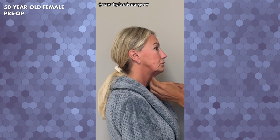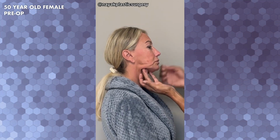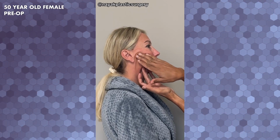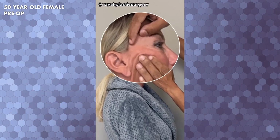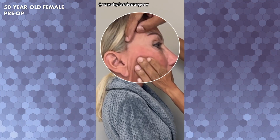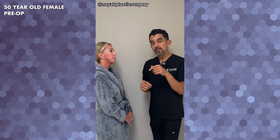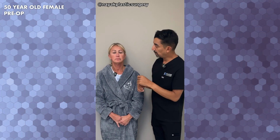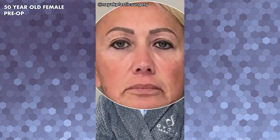So what I want to do is recreate the neck contour, and at the same time take this jowl, bring it back up where it belongs, and you can see where this naturally goes. We're going to finish the job with the temple or the outside of the brow. That will also make the eyes look better. Look straight into the camera. I'm also going to be working on her under eyes a little bit. We're going to use a laser for the superficial wrinkles. We're going to use some fat transfer to improve the skin quality.